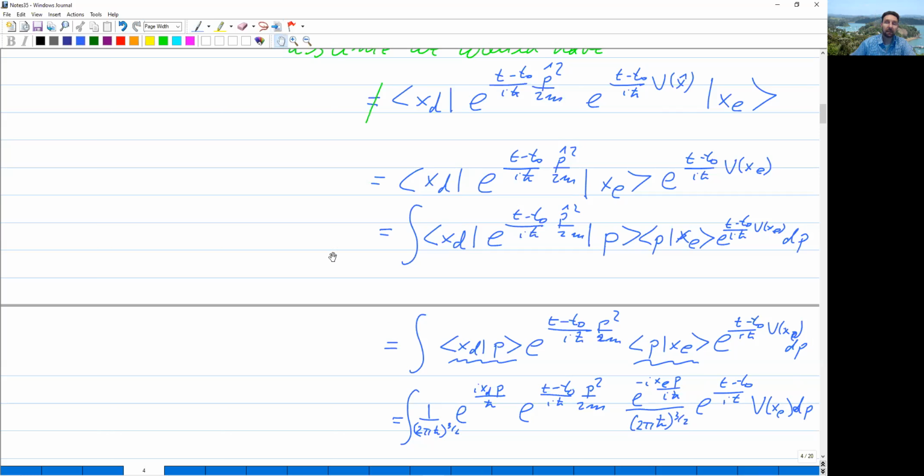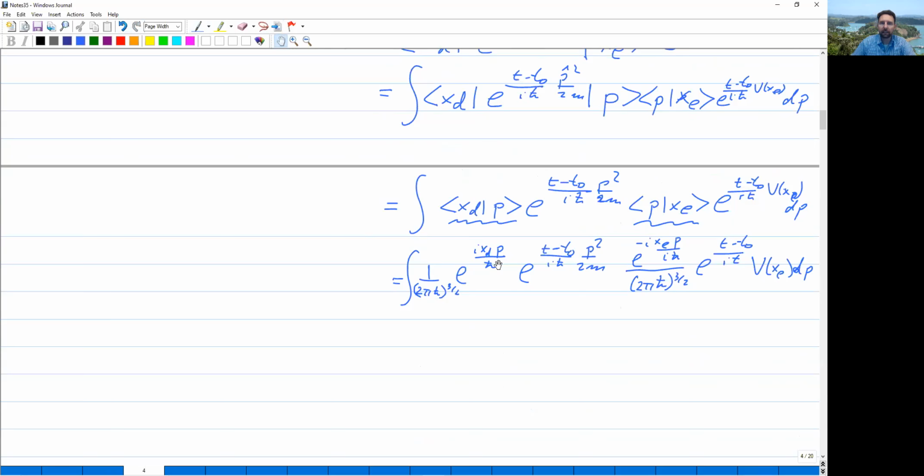And in principle, we are done now, because all we need to do now is integrate over p, and then we have our Green's function, right? And we can integrate over p. Why is that? Well, it's because here we have something that's linear in p, something that's linear in p, here is quadratic in p, and that thing doesn't depend on p. Oh, I made a mistake here. This goes up into the exponent, of course. This is up here, V of x e. Sorry about the software here, it messed this up. Sometimes does this. All right.